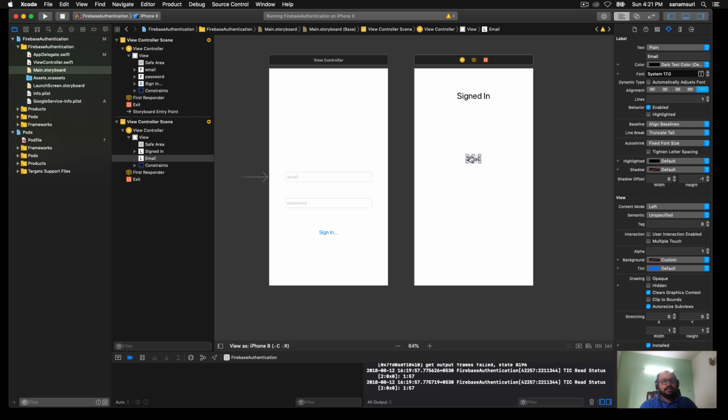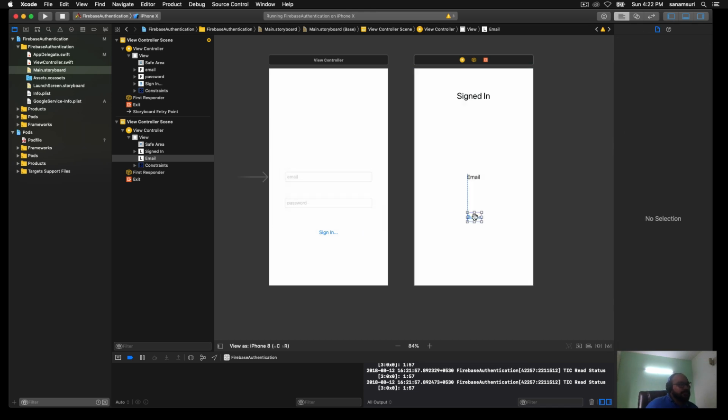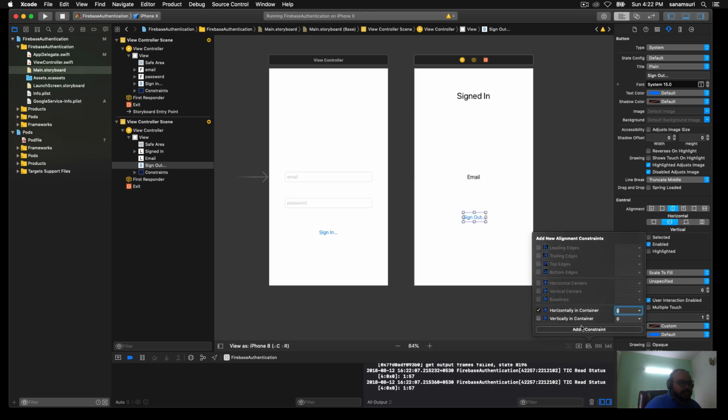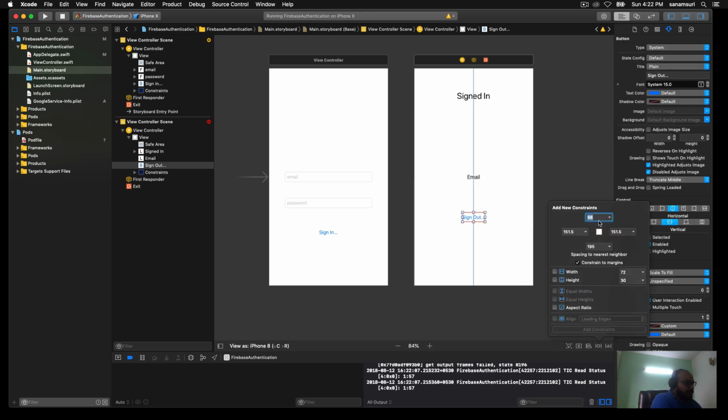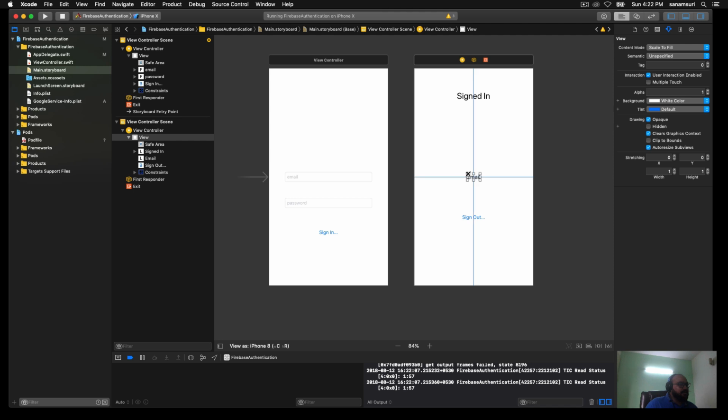Let's put, so this email text, the label, we are going to display the signed in user's email over here, right? Alright, looks like it's all good.